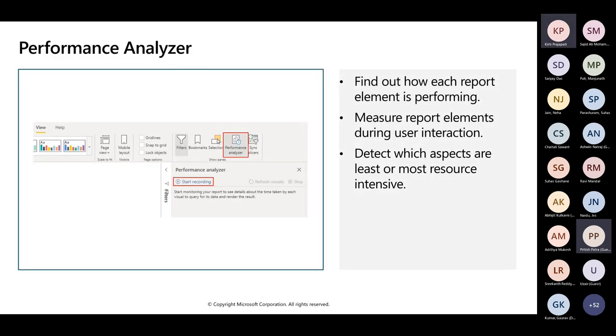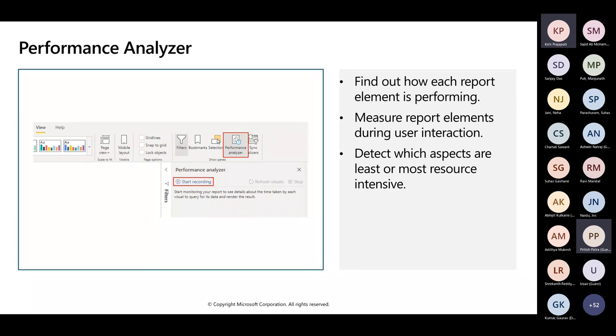Then again, we have the performance analyzer. As we saw earlier, when we want to diagnose a query or something like that, we have that option available in the tools. In the same way, we have the performance analyzer option available for Power BI. In Power BI Desktop, we can see how each report element is performing, how the measures are working, and what the issue is with the data model. It may happen that our data model has multiple tables and all the tables have complex relationships. In that case, the poor performance of a report leads to a negative user experience, as I mentioned. So here we can identify report performance bottlenecks by using the performance analyzer and analyze how the report elements perform when the user interacts with them.